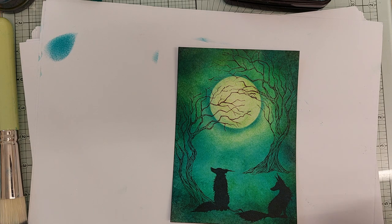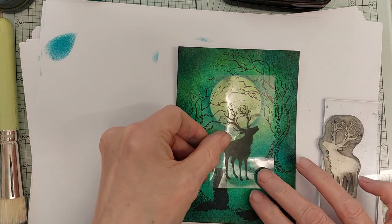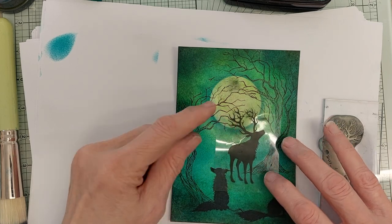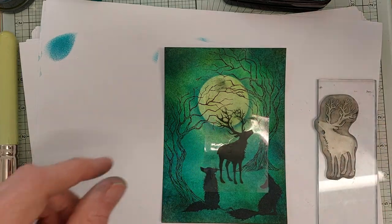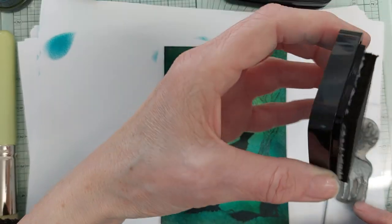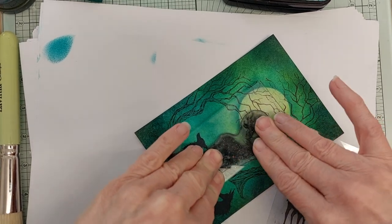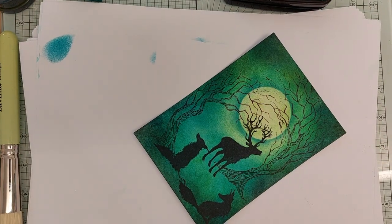And now I'm going to have my reindeer. This time I'm just going to have a quick look with my acetate because I'd quite like him here. I think maybe it would come down a little bit. Yeah. Because it's going to get in the way of that tree too much. I don't want to get his horns locked in the branches. So he's going to go about there. There we go.